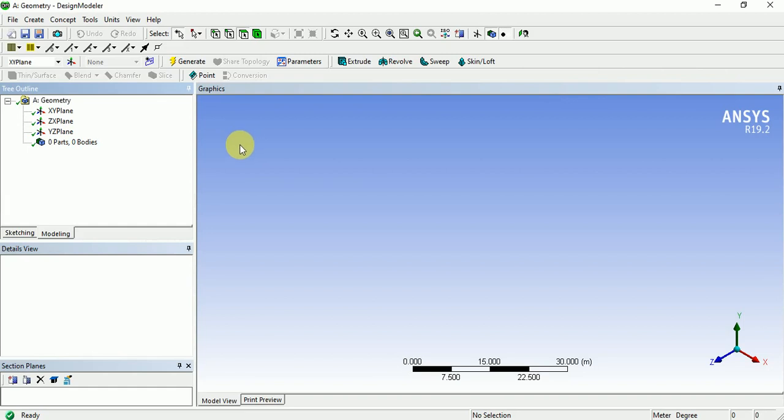Now we have entered into Ansys Design Modeler geometry.